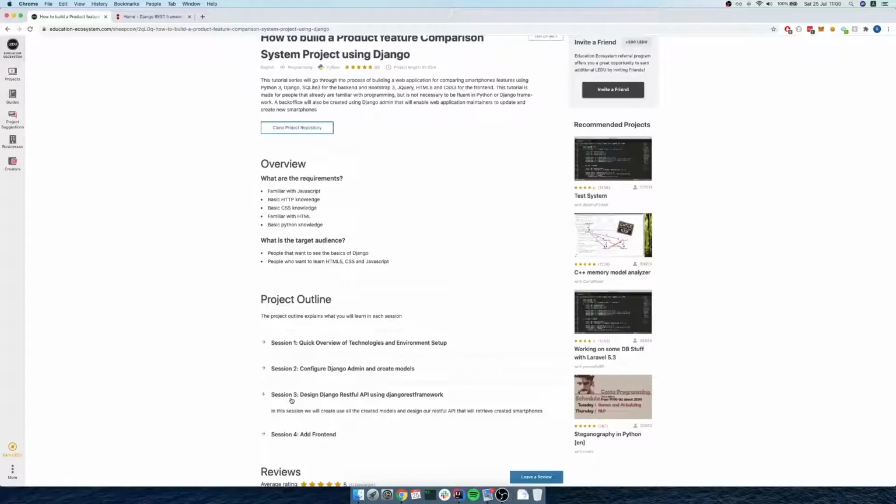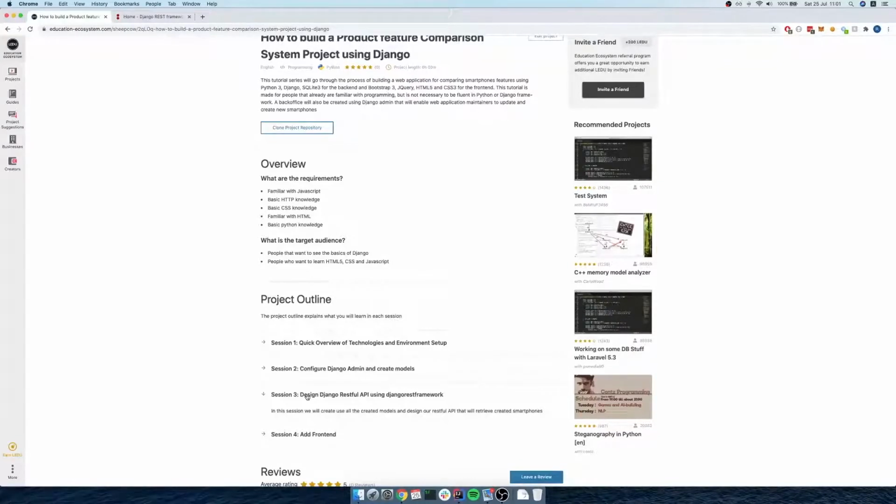So now we are going to use those models and make them available through a RESTful API that will be returned to any client that is using our app. In this case, the front-end component of our app, which will be in session 4. But okay, let's stay right here in session 3.